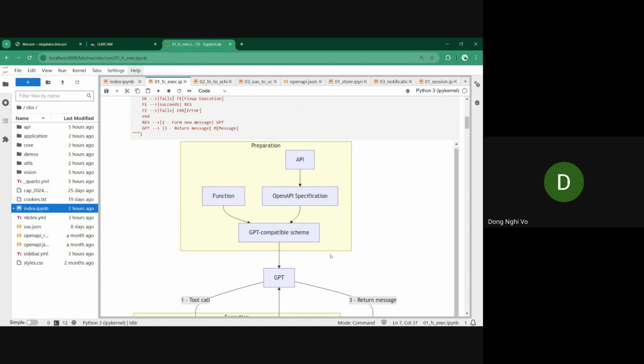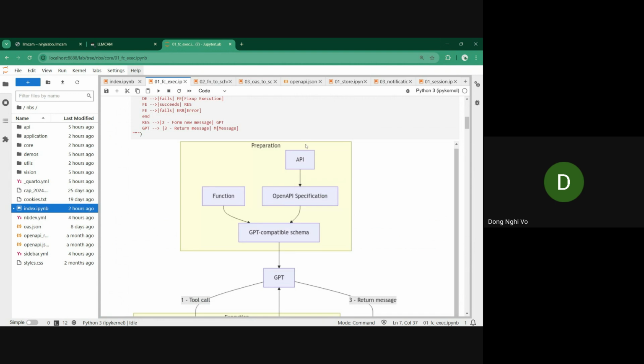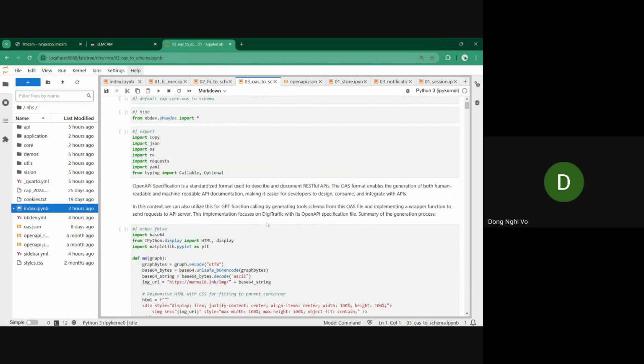However, you can also have another route, which is generating a GPT-compatible schema from an actual API service. For this to work, you will need an API service that provides the OpenAPI specification file. The OpenAPI specification is a standardized format to describe and document RESTful APIs.